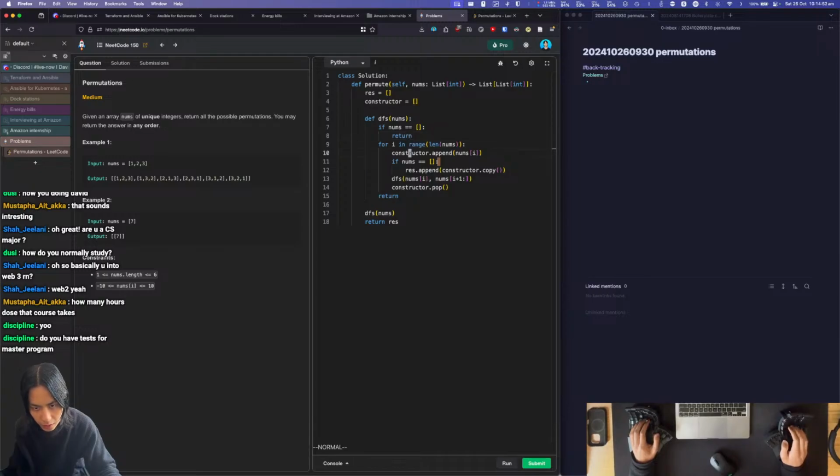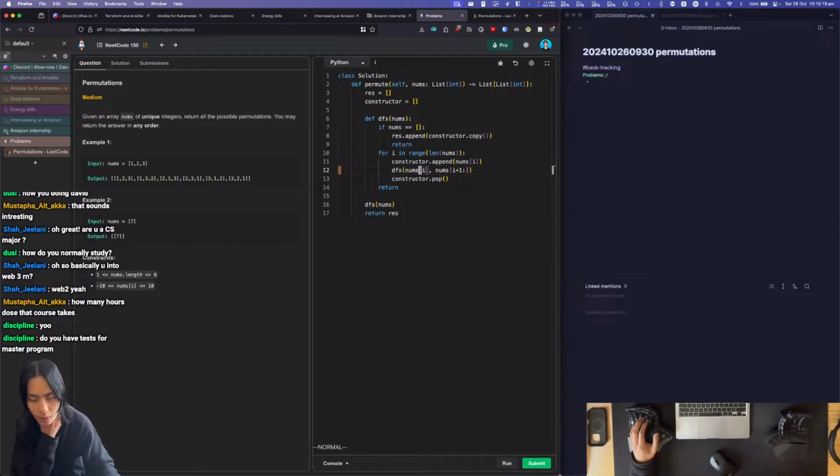But if it isn't, you would append that, and you would do a DFS of the remaining nums. You kind of want to do nums excluding whatever is in nums.